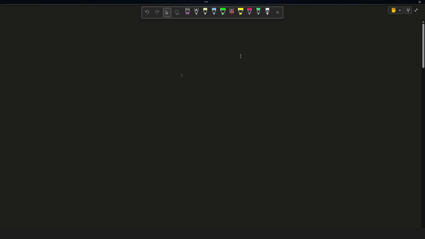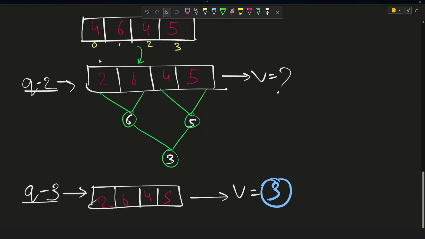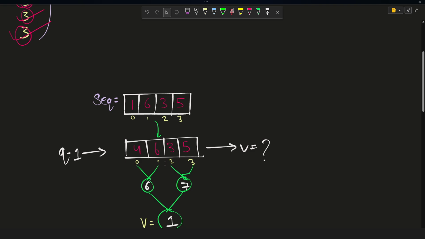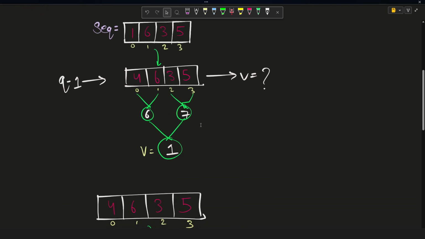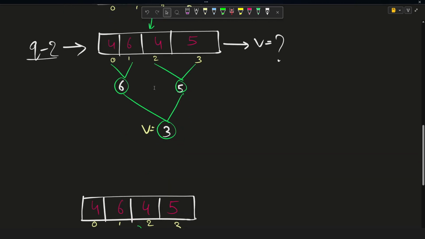So I hope you have understood this example correctly, like how the 4 outputs are coming for each and every query. What we are doing basically is taking the bitwise OR operation for the adjacent elements in pairs, and in the first iteration we took the bitwise OR, and if the number of resulting elements is greater than 1, we have to take the exclusive OR operation, and in the next iteration if again the number of elements is greater than 1, we have to take the bitwise OR operation, and so on. That is, we have to do it in alternate fashion until we get one element, and that one element will represent the value of v for that particular query.